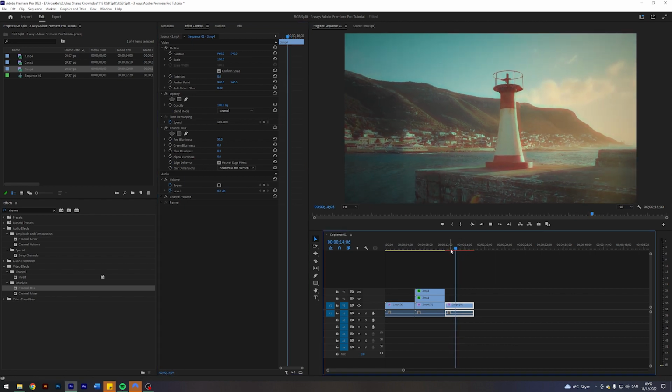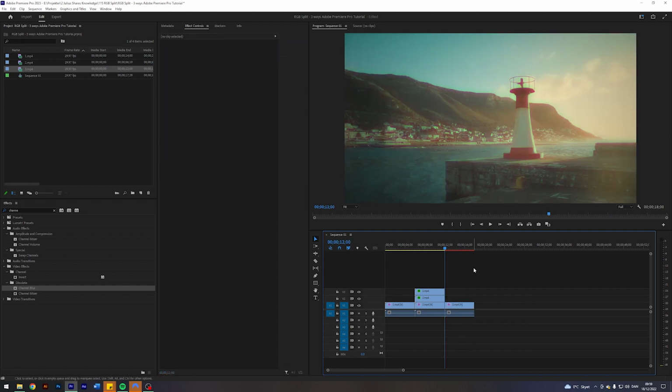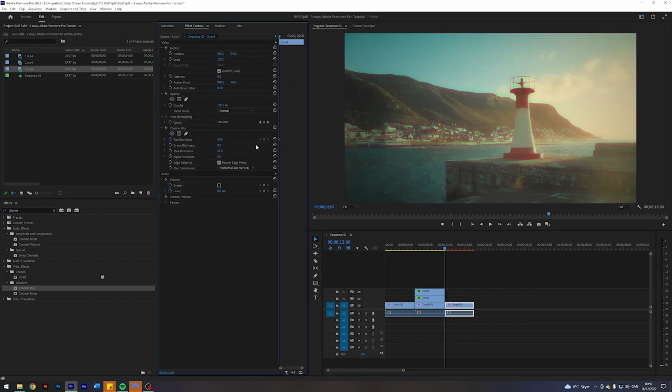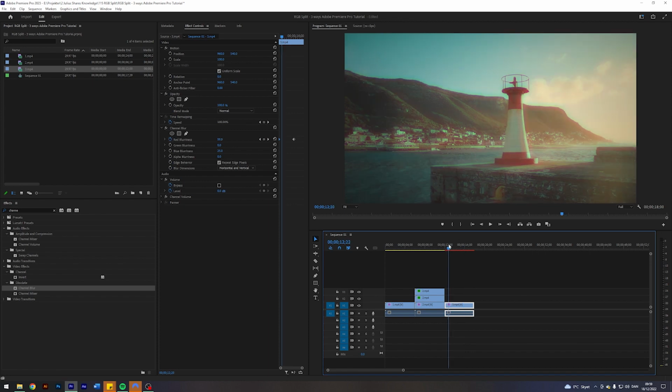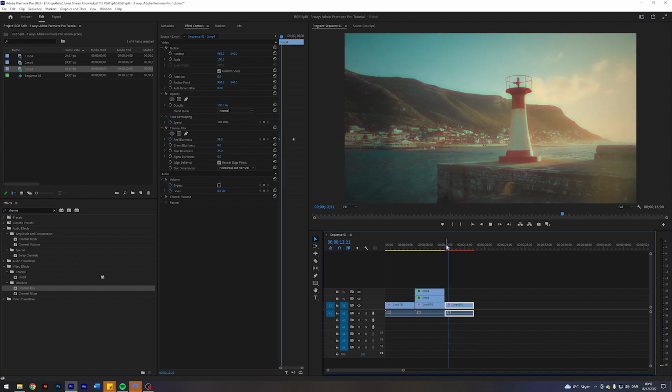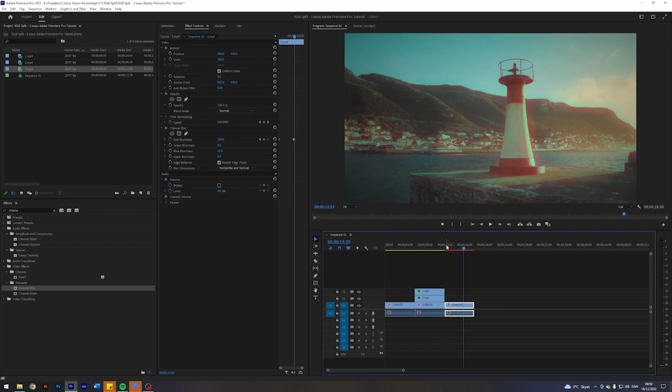And I think this one can really be used to stylize some clips. Maybe if you're doing some vintage color correction or something like that, or you have a vintage video you want to do, you can play around with it. Of course, you can also keyframe these. So let's have it maybe go from 50 to, I don't know, 100. That'd be too crazy. But then you can play around with it. I think it gives a pretty cool look. And these are the 3 ways that I know in Premiere Pro that you can play with the RGB split.